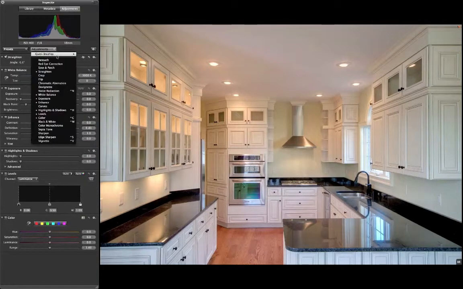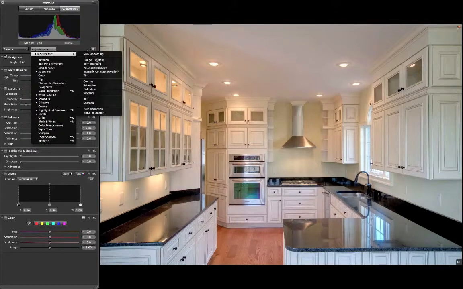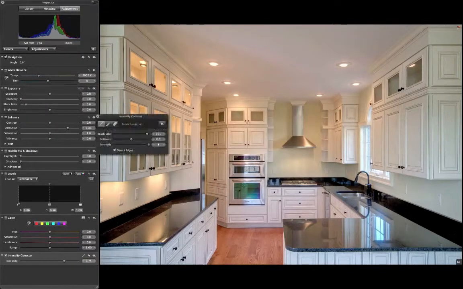The other thing is the brushes that you can use. These are all the different things that'll go on the Aperture HUD, but here is the list of quick brushes. And apparently skin smoothing is really good. I haven't used it. I haven't had a need for it yet. Maybe after the next wedding. But here we go. Let's go ahead and we're going to intensify contrast, which is overlay.